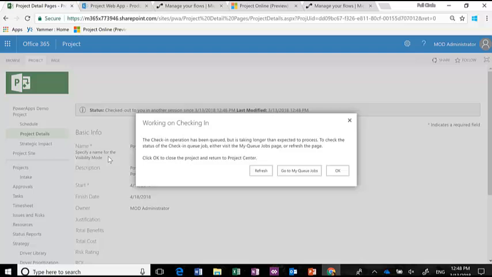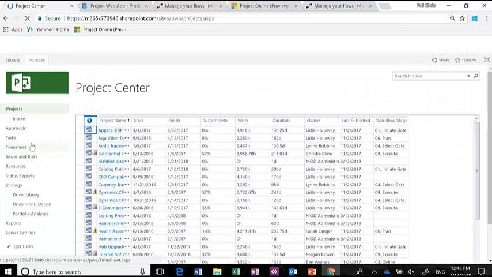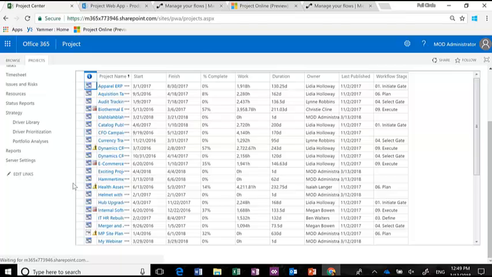Sometimes if I don't notice, so you see how it's working on checking in right here? This can happen because Flow is working at the pace it's working, which is fast, but can sometimes require steps to get through a queue. So it will queue if things start to back up, right? So I can just say okay to that because it's letting me know something's happening right now.